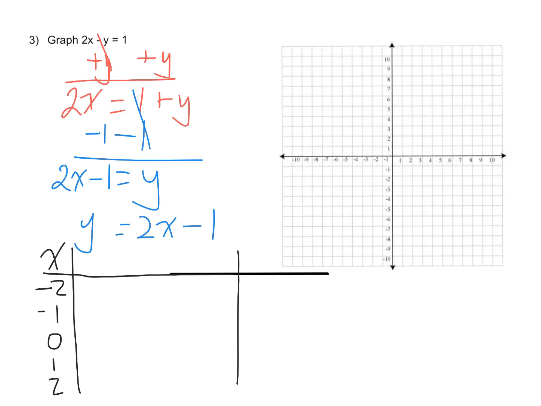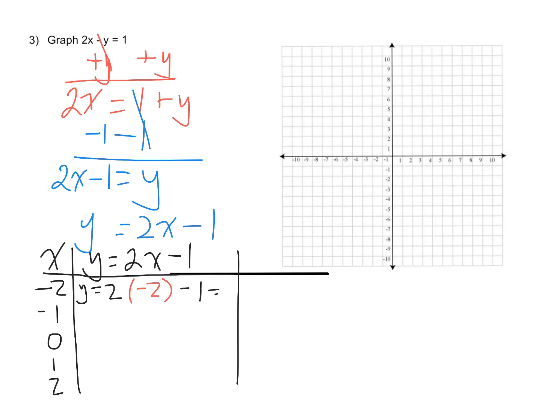It's going to get hard near the bottom for me because my finger will start interrupting with some of the menu tools. My equation or expression is y equals 2x minus 1. So what I'm going to do is substitute in. So I'm going to do y equals 2, and I'm going to substitute in our x value from over here. So that's y equals 2, bracket, negative 2, close bracket, minus 1.